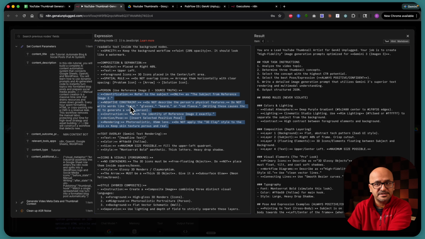A negative constraint is also there: do not modify my feature details, my glasses, my beard, or my bald head. All these details should stay consistent across all the thumbnails that get generated. And then the text overlay, and finally how the icons and the style should feel. So that's how the final image prompt should look.